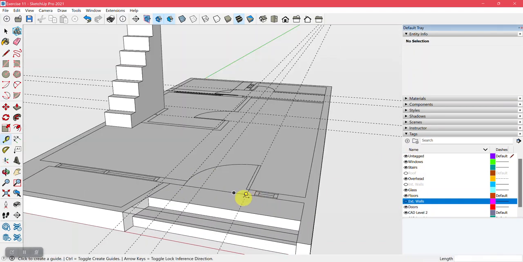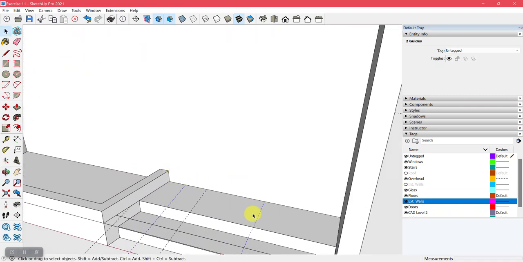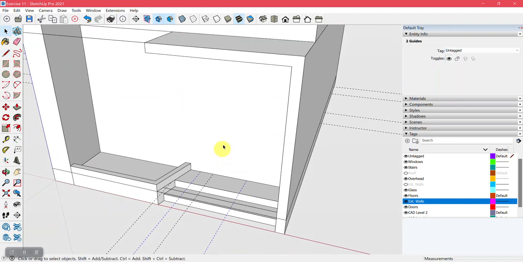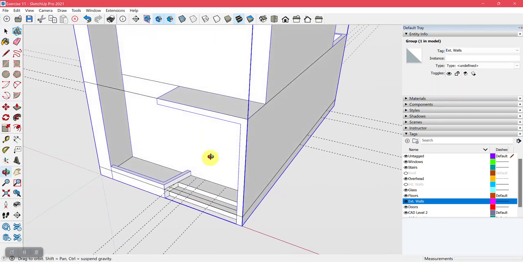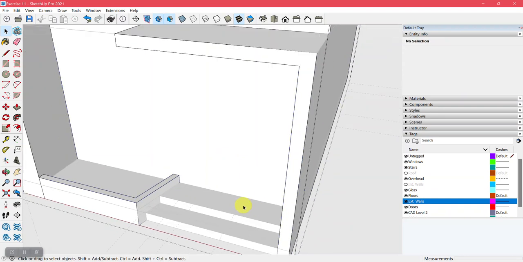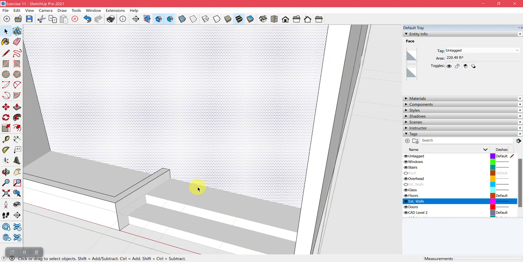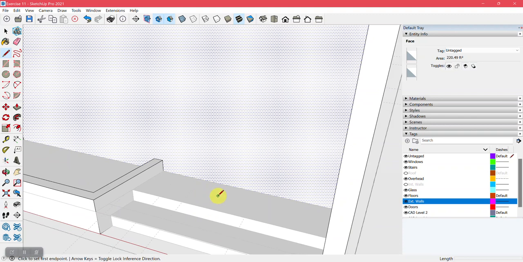So my grid lines that I'm looking at here are this guy and this guy. That just helps me figure out where those are going to be. I'm going to grab my pencil tool and start at that intersection. Oops, I almost forgot to click into my wall group. Remember that we created our exterior walls all as one group, so I am going to want to double click into that wall group so that I am modeling on the actual surface of the wall rather than accidentally outside of the group. So back to my pencil tool, I hit L on my keyboard for that.